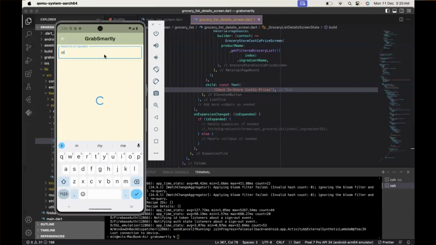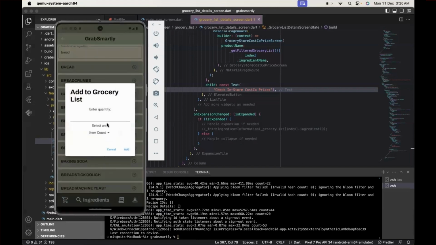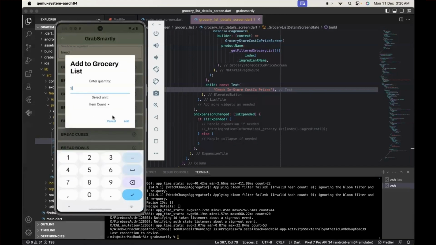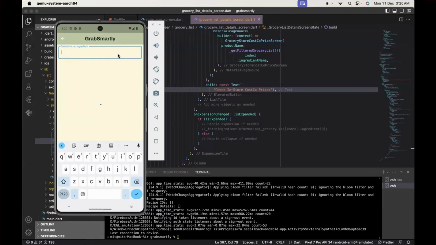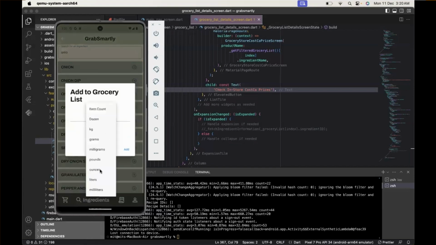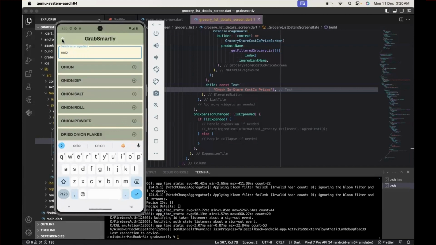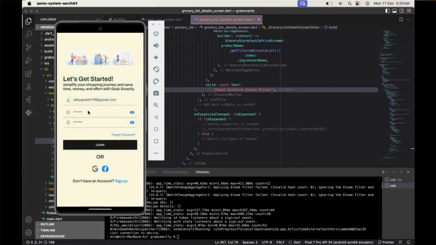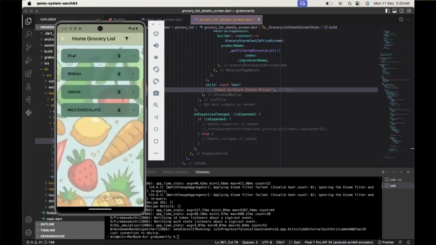Later he goes for bread and does the same for 2 item counts of bread. Then he goes for onions, and in kgs he enters 1 kg of onions and adds it to the list. Now he can see all of his list over here with eggs, bread, onion, and chocolate milk.